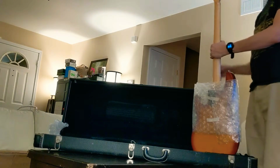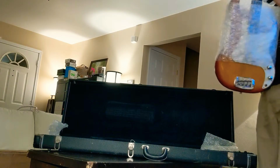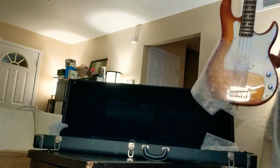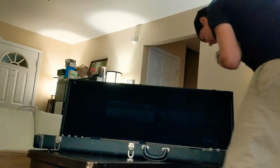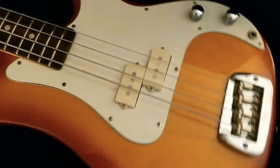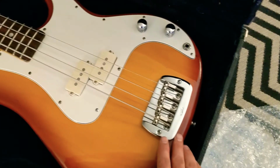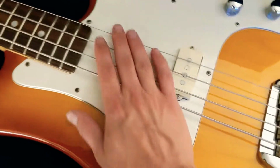The eBay listing said that the truss rod is just about maxed out, so that's not good. As soon as I get this unpacked, we'll do a better close-up. Alright, so it's like a cherry sunburst finish, white pickup covers. Hopefully we've got original pickups. Got some rusty screws and a broken pickguard.